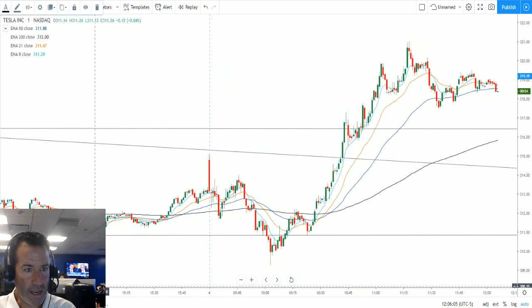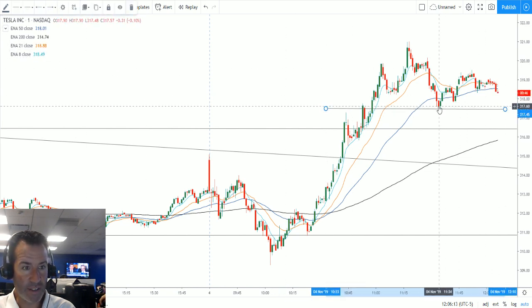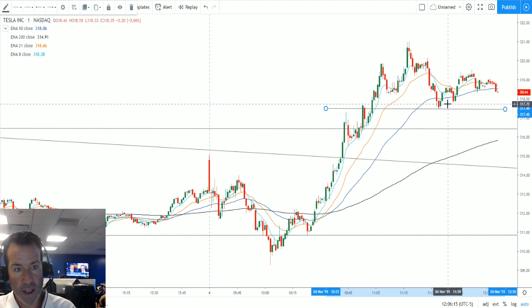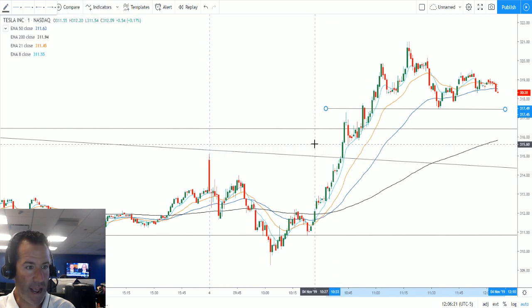Okay, so you go to the 1 day, which is right here. So to me, I figured this was that spot. If you want to be very, very tight, which I won't be at the desk, some guys might use this as a stop. For me, I have a little bit more threshold for pain. I said it shouldn't get back below this.